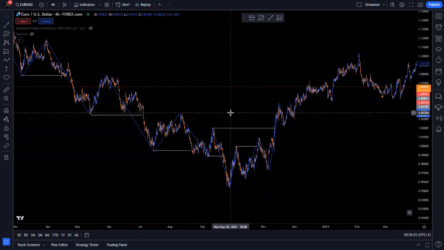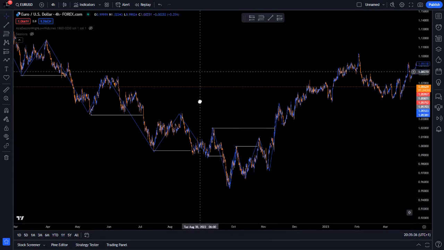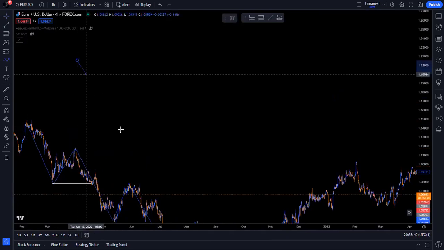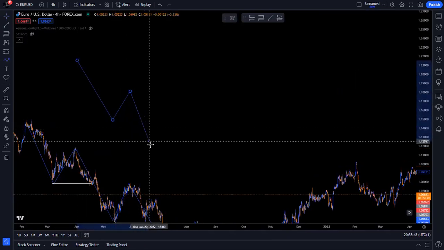Someone said change of character, yeah. Now I don't want you to get confused with the name. Don't get overwhelmed with the names. Just understand the whole ideology of the whole thing. Change of character is the same thing as a market structure shift. It's just somebody's old idea given a new name. Now let me explain. When we have structure this way, right?